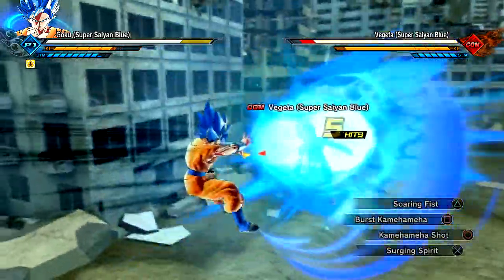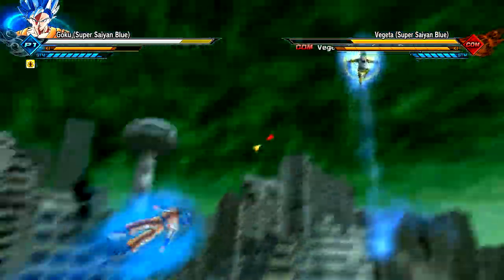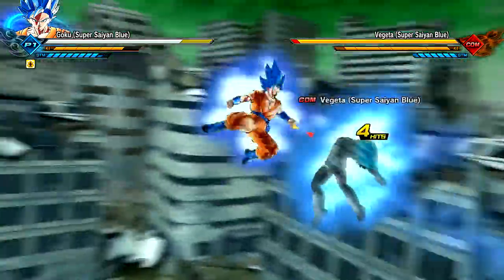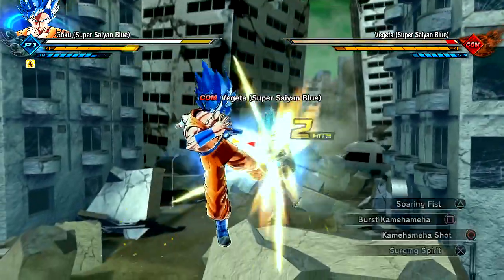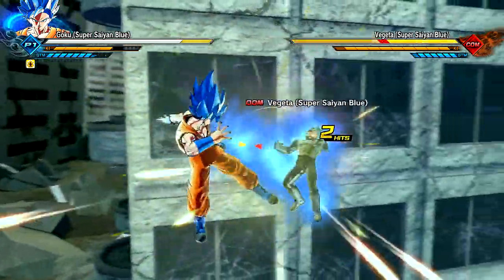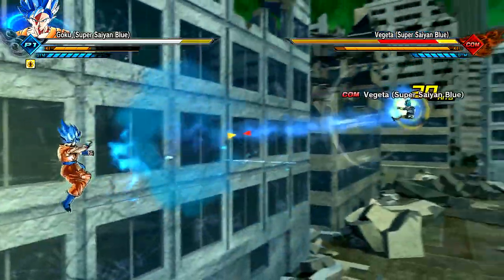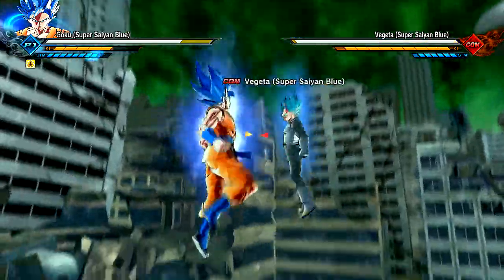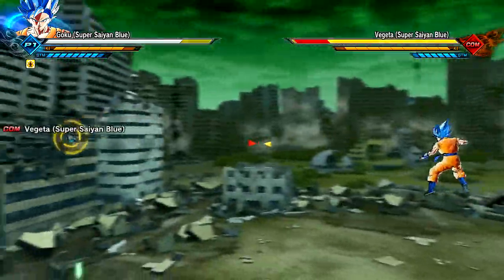You can't beat mods. Developers of Dragon Balls Universe 2, Dimps — you guys are great and all, but you cannot beat the modders. Look at the creativity, the freedom. That is phenomenal, absolutely phenomenal. Charge it up — that is nice. That is just truly amazing. So now we gotta try out Vegeta.